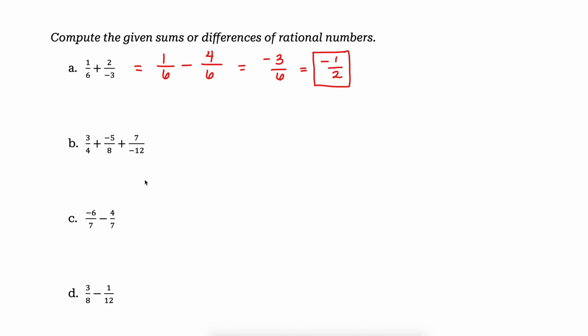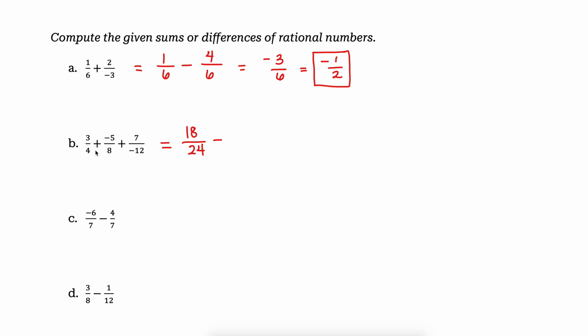So the second one here, we have 3/4 plus negative 5/8 plus negative 7/12. So once again, we're adding a negative, so I'm just going to rewrite this as minuses. Other issue at play, we need to have a common denominator. Between the 4, the 8, the 12, the common denominator is going to be a 24. So the first fraction, I'm going to multiply top and bottom by 6. That gives me 18 over 24.